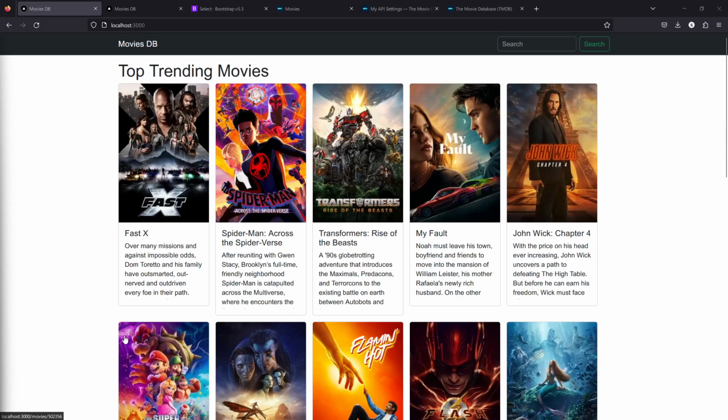So in conclusion, through this project, we have taken an exciting journey into the depths of web application development using Next.js. We have built a dynamic and feature-rich movie recommendation application, which not only enhances user interaction through customized content, but also showcases the powerful capabilities. Yeah, voila. So that's it for the project.